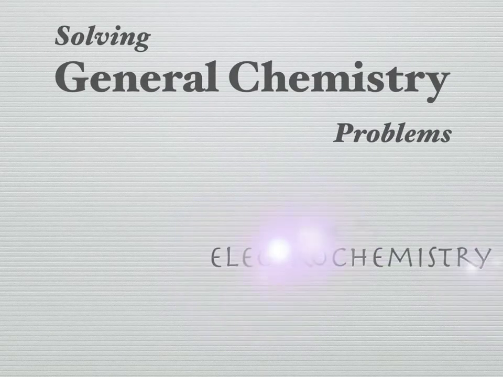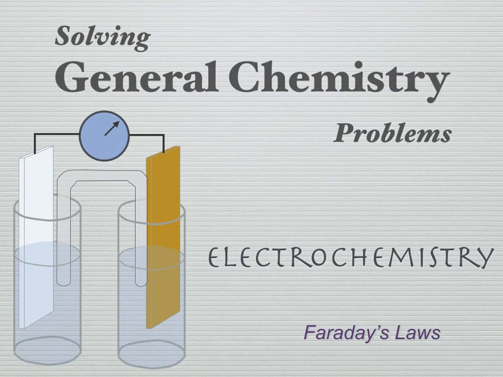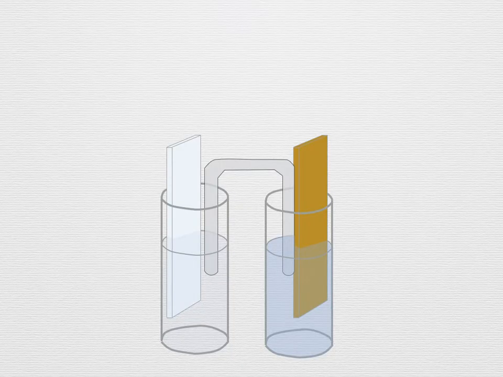Solving general chemistry problems. Electrochemistry. In any electrical circuit, and an electrochemical cell is just such a circuit, there are various performance variables that can be measured. The resistance is given by the variable R and is measured in ohms. The total circuit resistance is made up of resistance from each of the parts. We can measure the whole circuit or just part of it as needed.